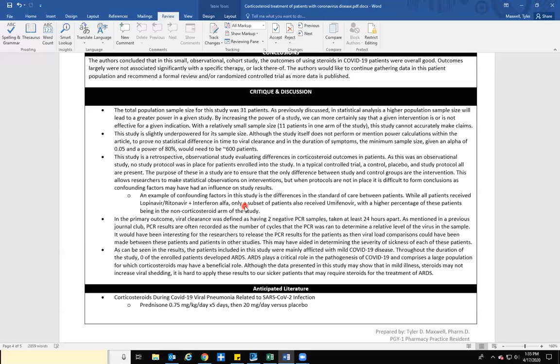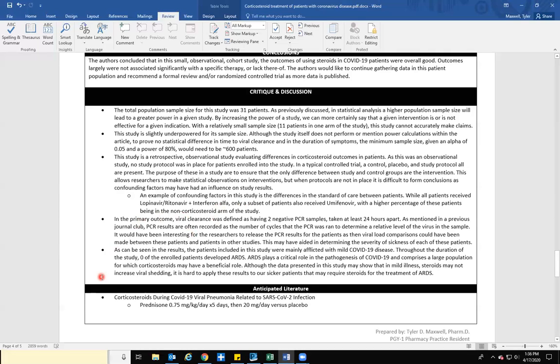And although that may or may not take away from the study, I think it would have been very interesting to see how sick these patients were and be able to compare that data to the outside studies, just to get an idea, again, of how mild this illness was versus the degree of viral sickness that these patients did have.